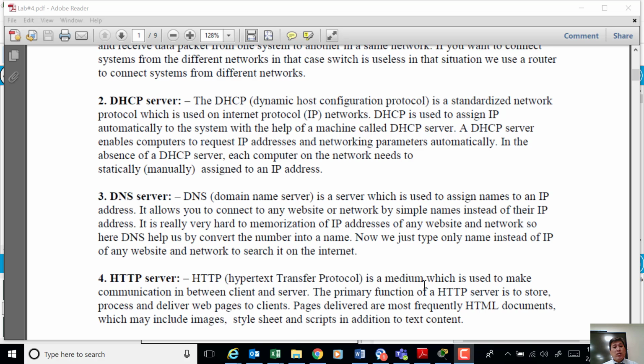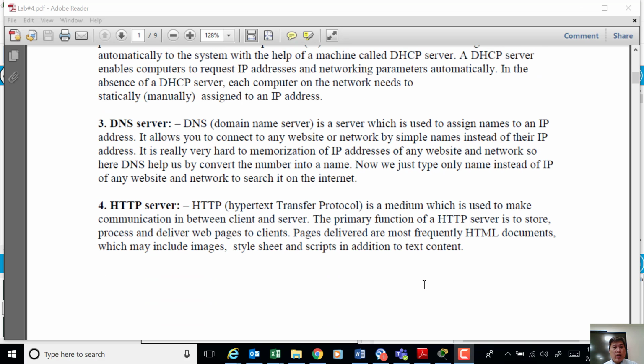DNS stands for Domain Name Server, a server which is used to assign names to an IP address. It allows you to connect to any website or network by simple names instead of their IP addresses, like google.com or cisco.com.